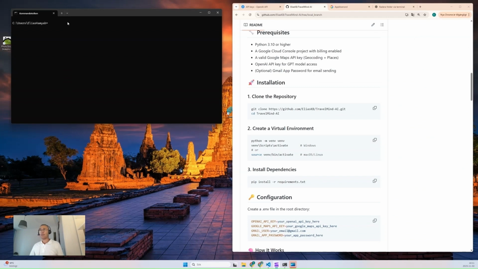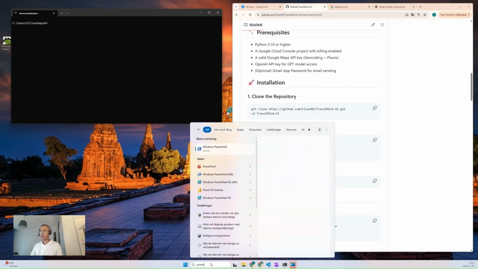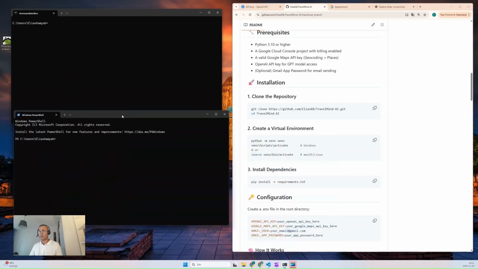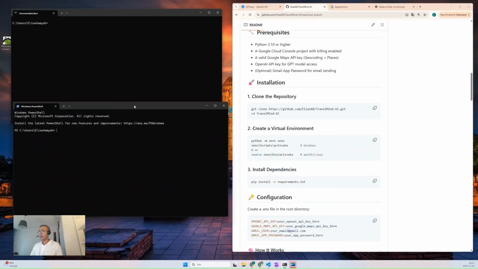You can open your CMD or command prompt if you're happy. Otherwise, you can open your PowerShell, for example. It works as well if you have. And then I actually like to have my own directory. So I create one directory with mkdir. In Windows, you write mkdir, but in Linux, some other command. I call it Google Maps marker, but you don't need to do that. Then I go inside that one.